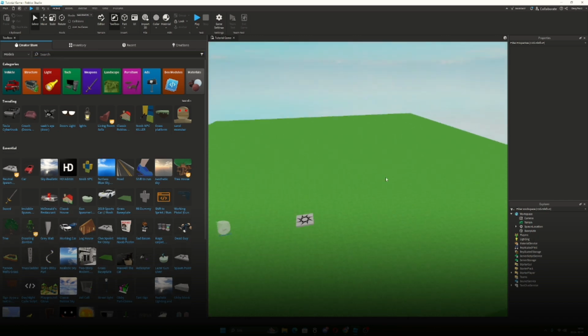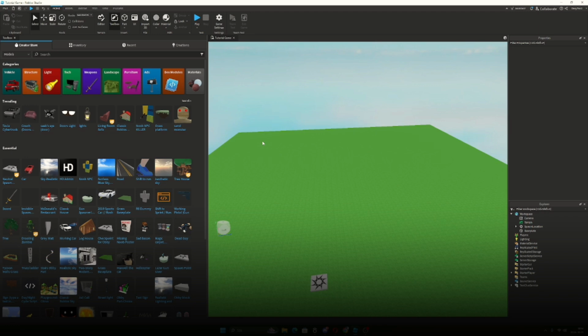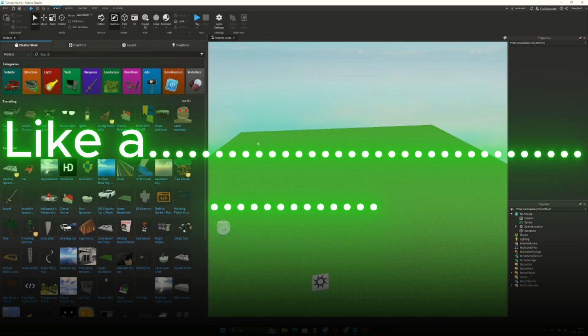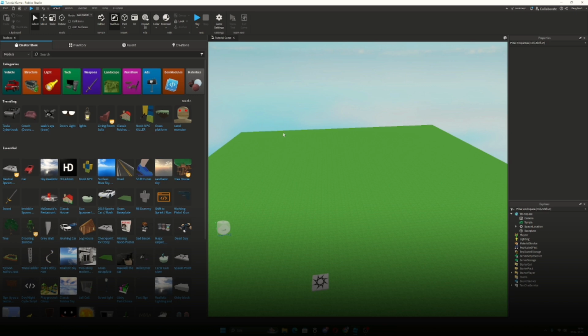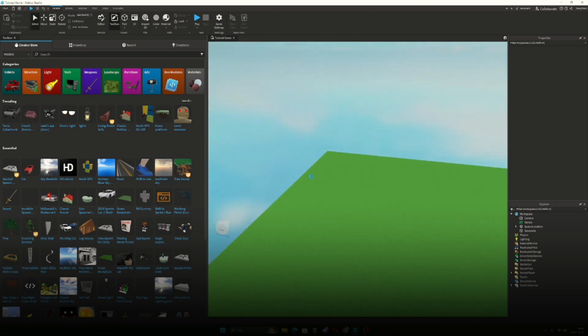The plan is to make a simple game, a game that we are going to be able to make easily. Oh yeah, there is the thing I was looking for. We can put this in there.